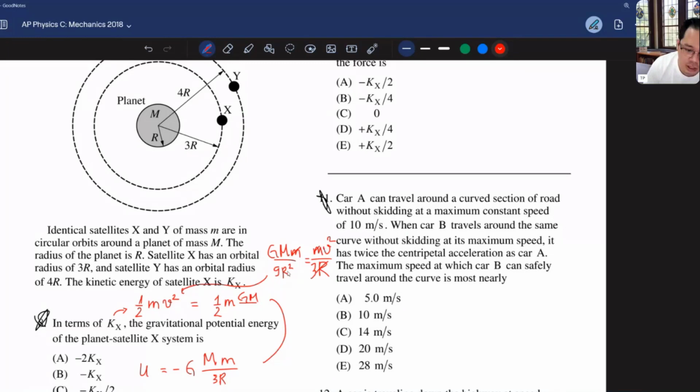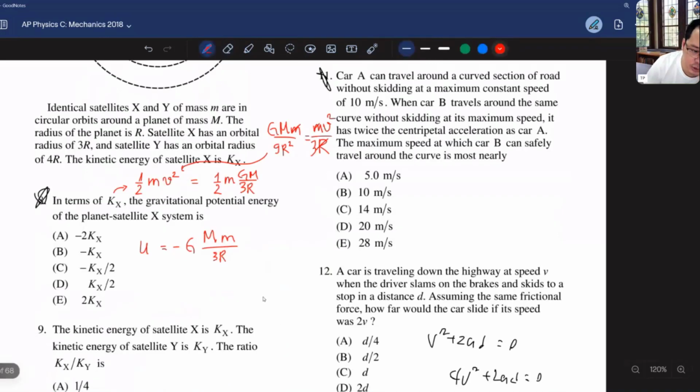Okay, so after simplifying, v squared is GM over 3r. And this kinetic energy is like a half of the potential energy and opposite in sign, right? Yes. Half of the potential, but opposite in sign. It's like the potential is -2 and the kinetic energy is 1. So the relationship is the potential energy equals 2 times the kinetic energy and negative, meaning answer A.